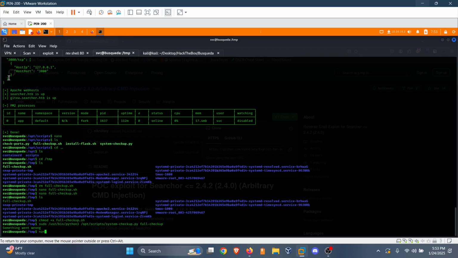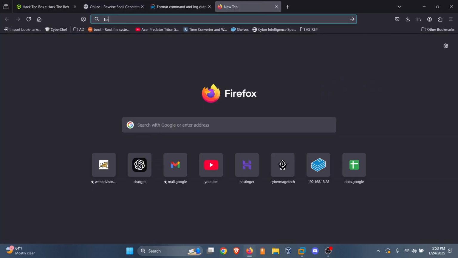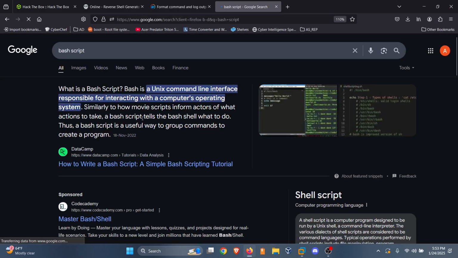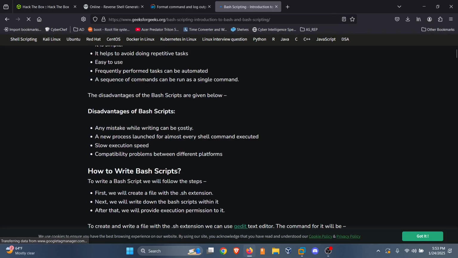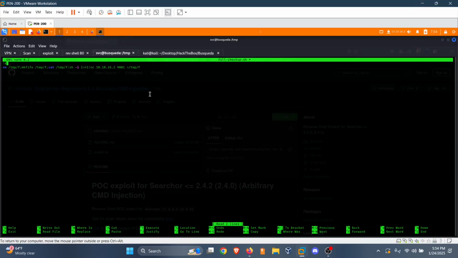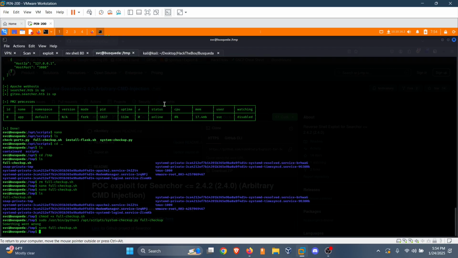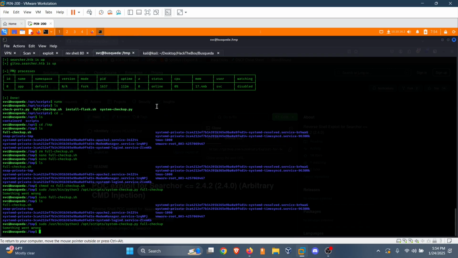Okay, great. So let's go to full checkup.sh, and over here we're gonna write the pound. Forgot how it's like. Let me just double check this over here. Bash script. I don't really do scripting in bash. Probably something over here that I could use. Great, over here. This is what we got to do to make these files. And let's just press enter, and great. Now when we run this, something went wrong.